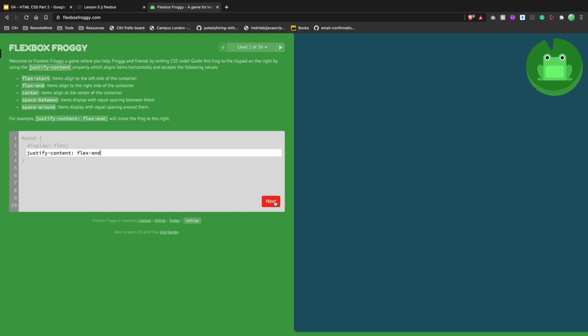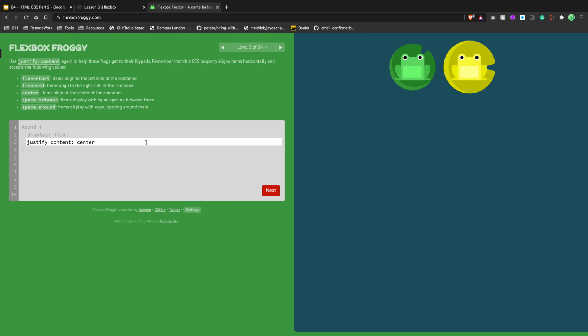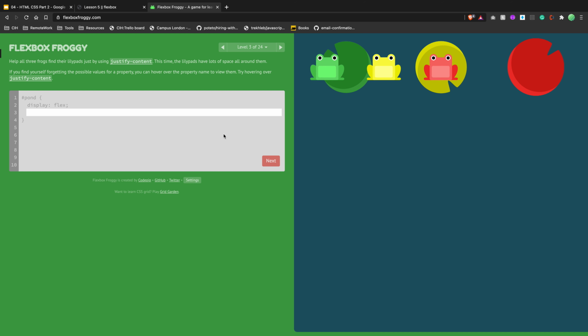Woohoo! And we have 24 levels for that to practice. Here, I did the first 2, it's cached, yeah, so center. For the third one, you need to justify content and probably space between, no, missing, space around. Woohoo! Yep.